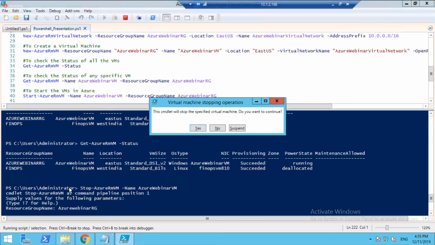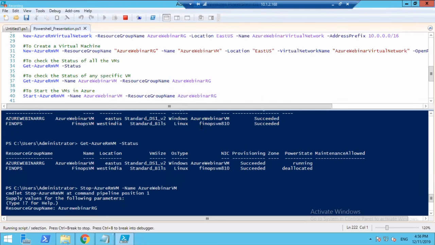If yes, then select yes. So it will take some time. Let's wait for a minute because at the back end it's actually stopping the virtual machine.